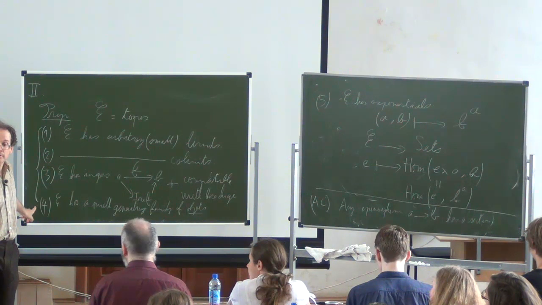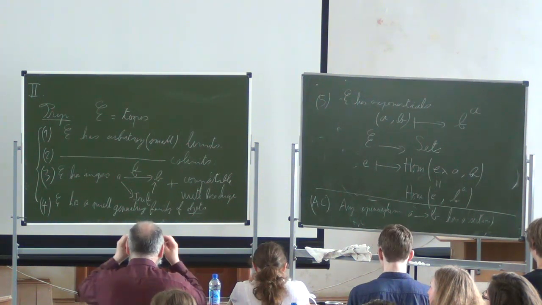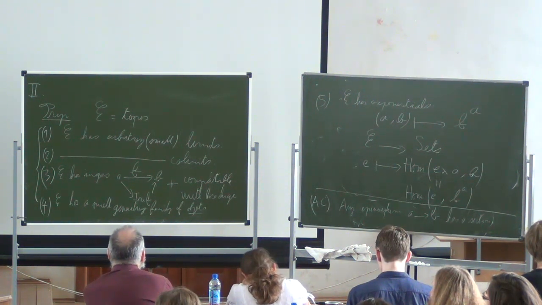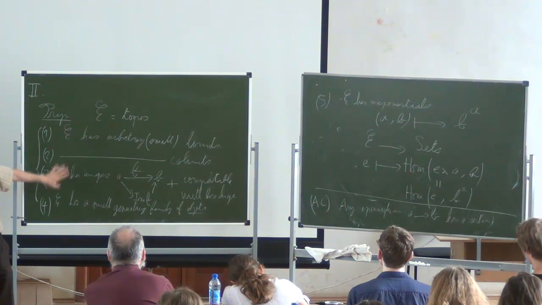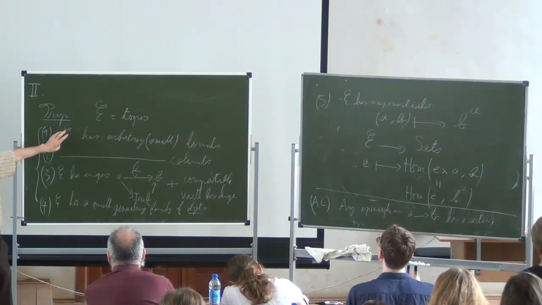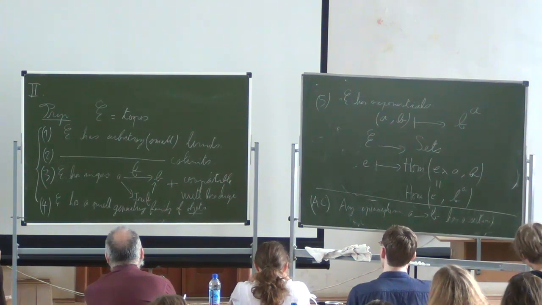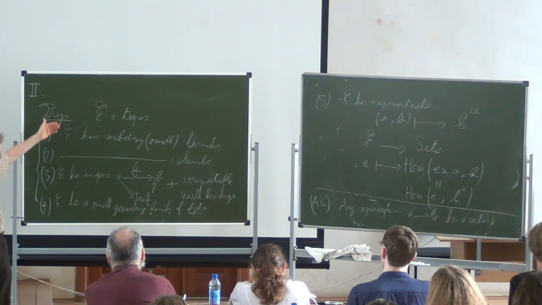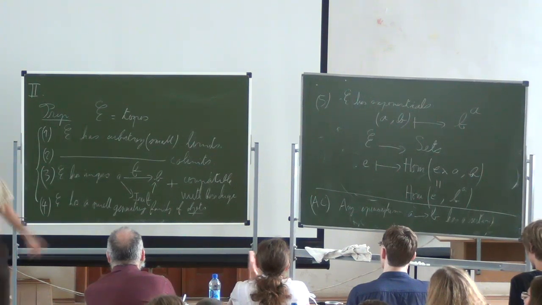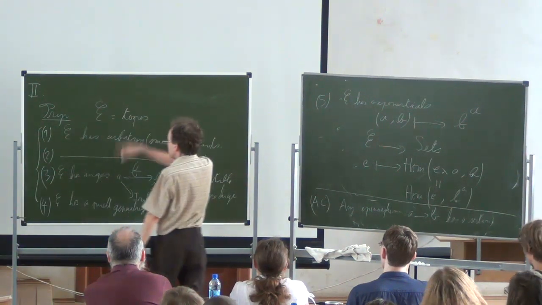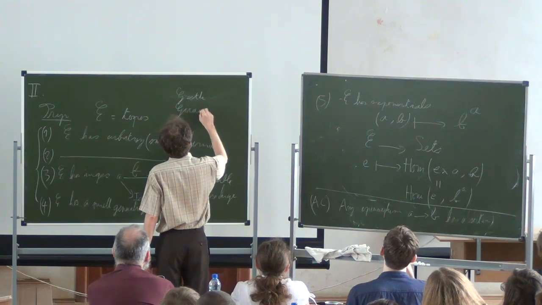Don't you need a subobject classifier? Excuse me? Don't you need a subobject classifier also? No. The subobject classifier, I'm going to talk about it immediately, but we don't need it. In fact, we don't even need the full strength of these properties. We could even replace these properties by less strong properties, but it doesn't matter for us. It would be enough for a category to have properties not as strong as that, to be a topos, and so to have these properties. So this is the so-called Giraud theorem. This was proved by Grothendieck, of course, and Giraud in the other direction.